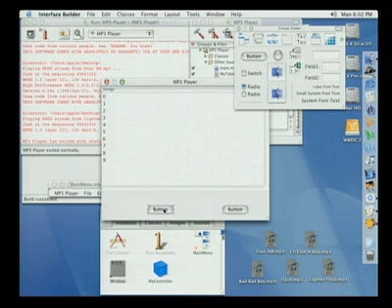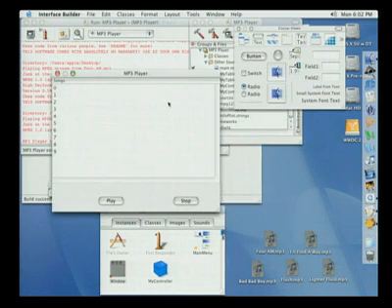Now that we have both buttons in place, we'll change one of them to say play and the other to say stop. So that's great, but changing text on buttons doesn't actually build in functionality. To do that, we need to wire up these controls to their targets and actions.